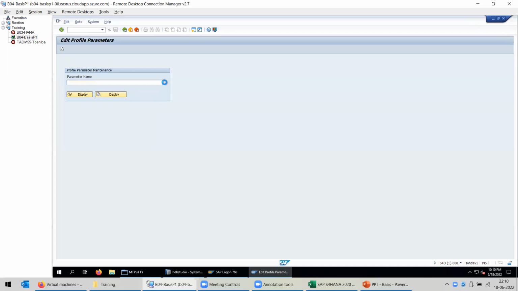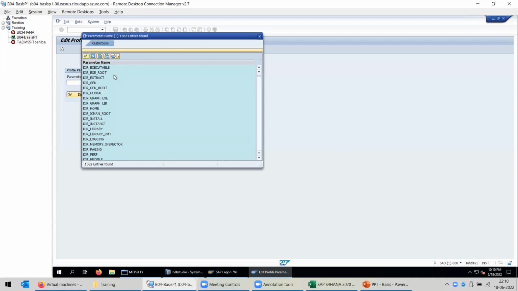You click over here, and it will show you all the parameters in the system. How many parameters are there? If you see the status line, 1582 parameters are there in the system.